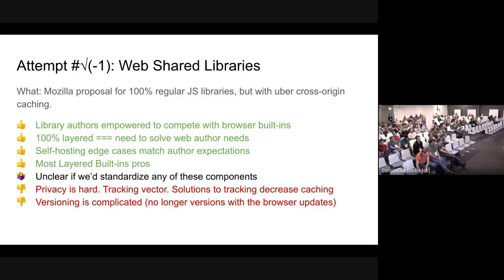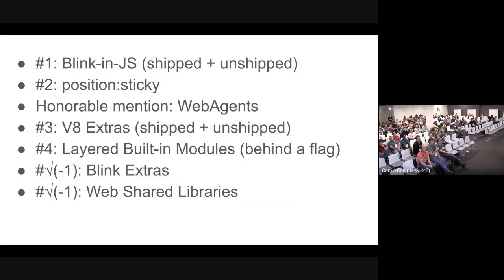If we do this naively, it's a simple tracking vector. And all of the solutions we've come up with lose a lot of the performance benefit. But we have some ideas that seem promising, actually. So that sounds more negative than it actually is. All right, that is it. Sorry, it went over.